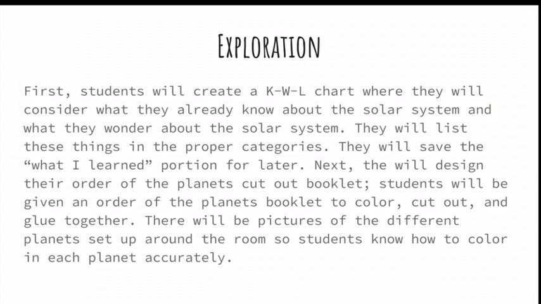And then they will also design their Order of the Planets cutout booklet. Students will be given an Order of the Planets booklet, where they'll color it, cut it out, and glue it together. So it's a multi-step process. There will be posters of all of the different planets set up around the room, so that students will know how to correctly color in each planet. And then in the lesson, they will be able to learn more facts about the planets. But for now, they're just setting up the fun mnemonic, and they are learning about the order of the planets here in the exploration phase.